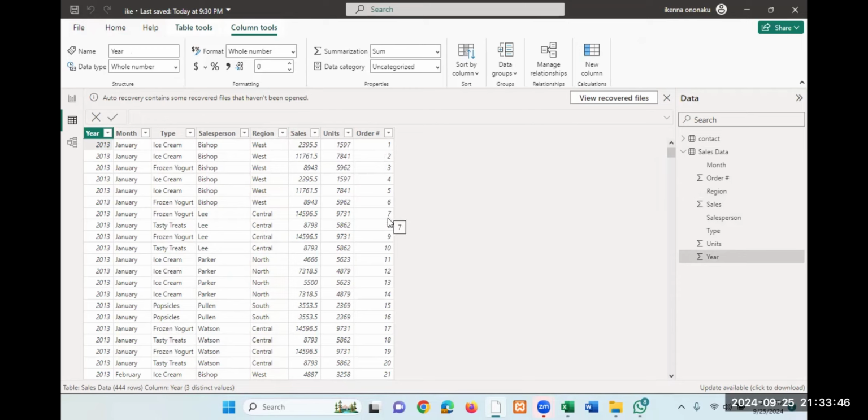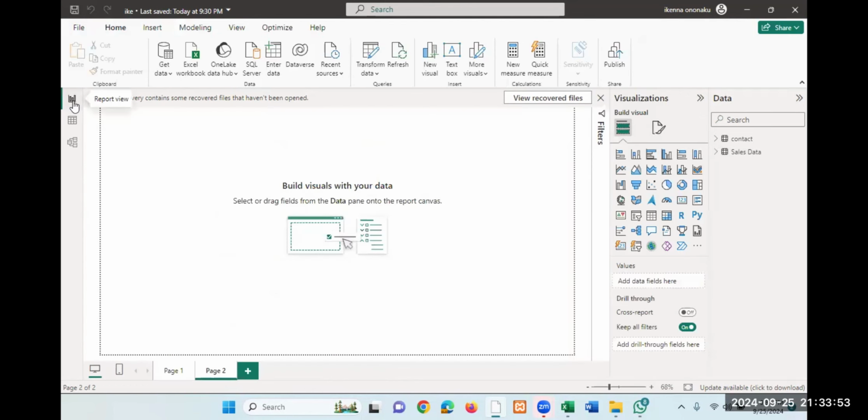Now, let me carry out one simple analysis as we end for the day, so that we can see the power of the report. I come to the report. I want to know how much was realized from each region.